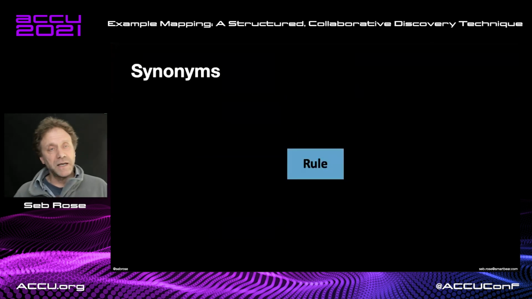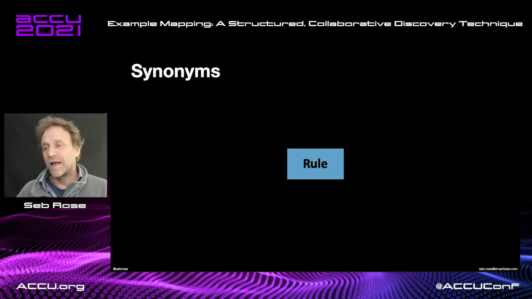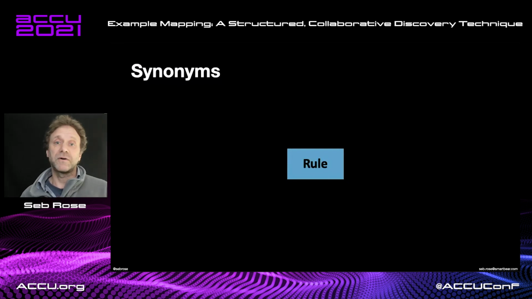So I did mention as we went through that previous slide that the rule card was a replacement for requirements. First off, let's recap and say that user stories are not agile requirements. User stories as conceived in the XP methodology were placeholders for a conversation. They were ideas of things that we might develop, and it was a way of deferring detailed requirements analysis until there was a pretty good chance that that functionality was going to be prioritized and that people were going to be available to implement it.